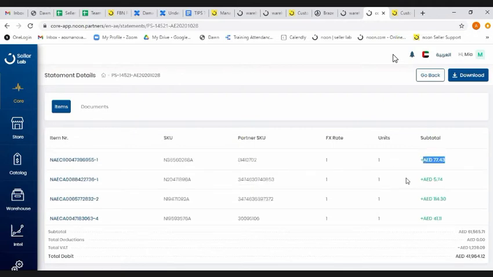Why? Because the customer returned the product and we are deducting the amount from you. All right. So the total deduction will always show you the total deduction for customer returns, and total VAT will always show you the total 5% VAT on top of all the fees and commissions that we are deducting and paying to government. So this amount you can use as the tax fee invoice and claim back from government.